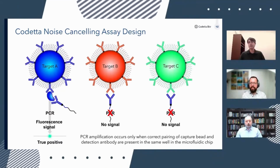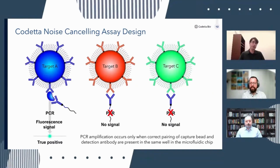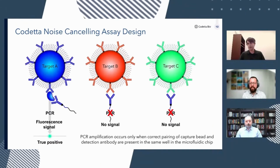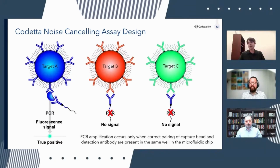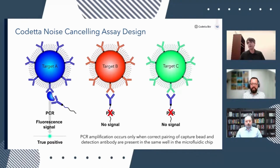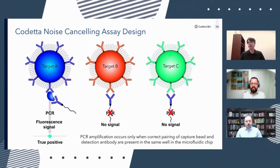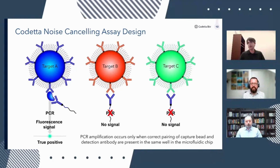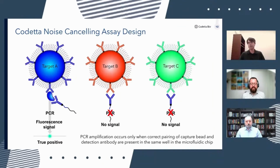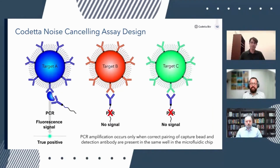But with multiplex assays, especially as you increase the number of plexes or number of targets per sample, there's opportunity for nonspecific interaction between antibody pairs. And that's illustrated with the red and green beads here, where if there's some low level of nonspecific interaction between a detection antibody for a different target, while that still may occur, there's no opportunity for PCR amplification because you don't have the correct pairing of forward primer to DNA tag present in the nanowells or microwells of the microfluidic chip array. Again, because there's only a single bead per well, there's only a single plex PCR reaction that can occur in each well. So any type of nonspecific interaction that occurs does not result in any PCR signal.